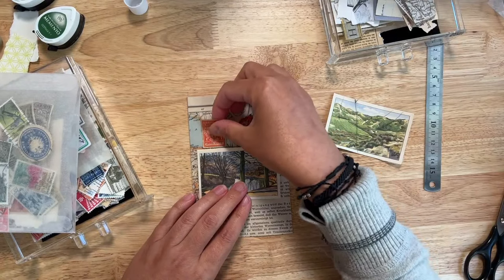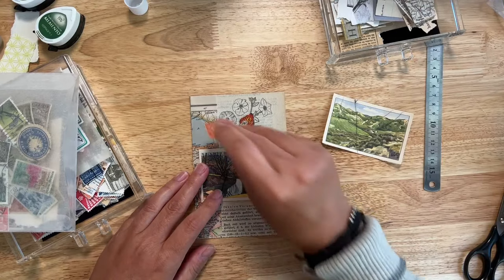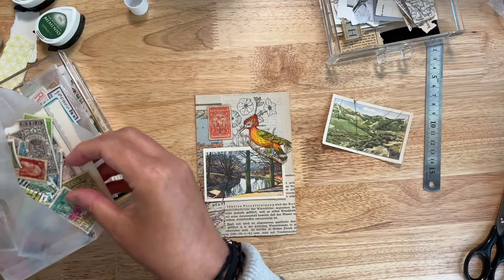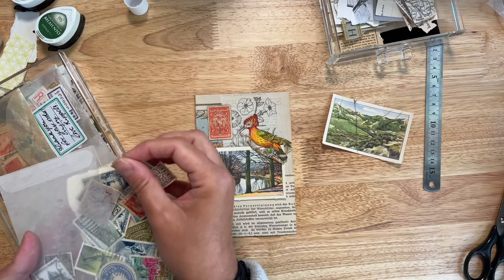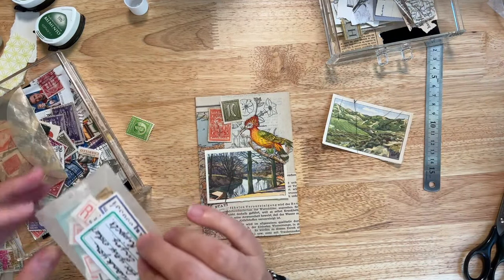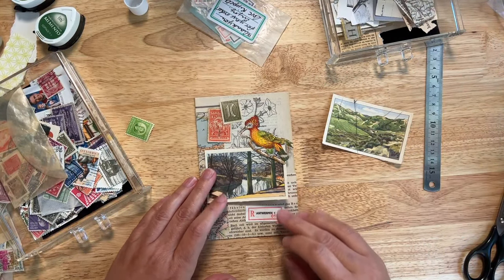Here's an orange one here. I could do something like this. I could also put it down here. I tend to like to have stamps up at the top. This is a very big stamp though. It's kind of almost too big. I wonder if I have something smaller. I have a green stamp that would look good, possibly. That. This one also has a little bit of orange to it.